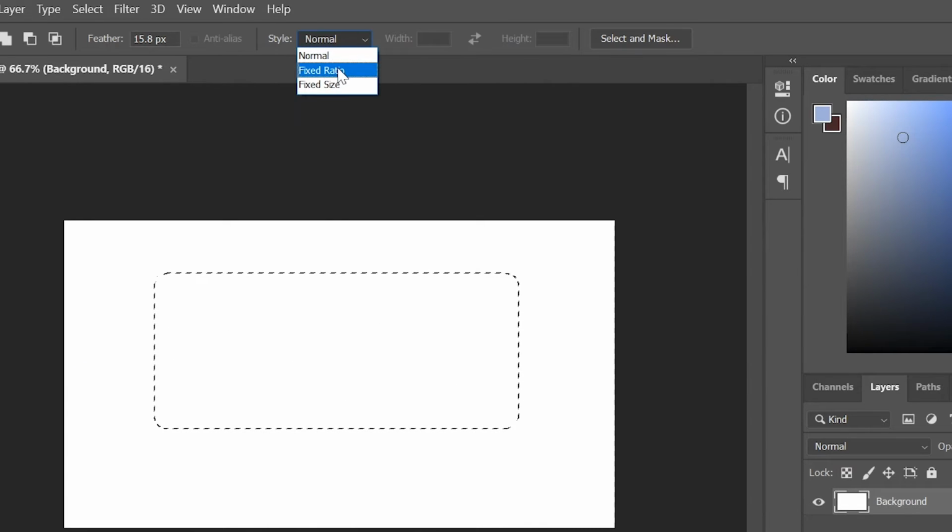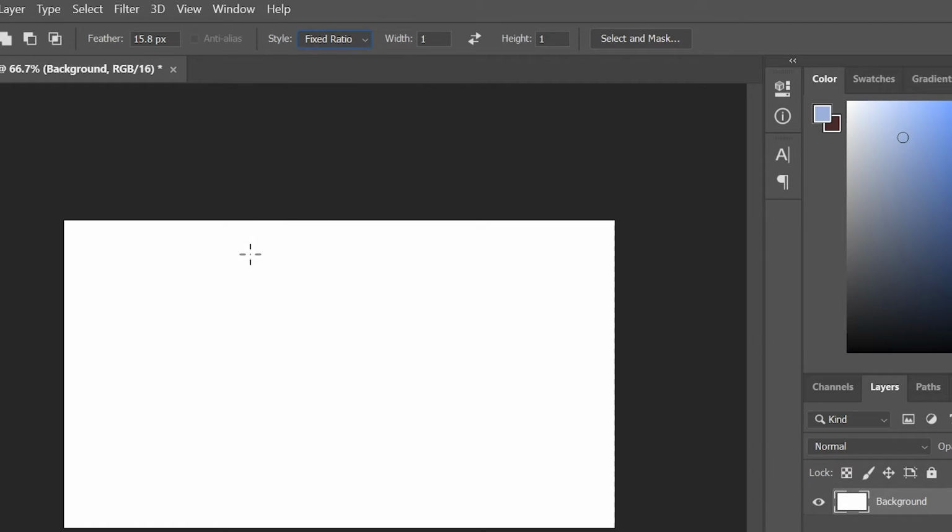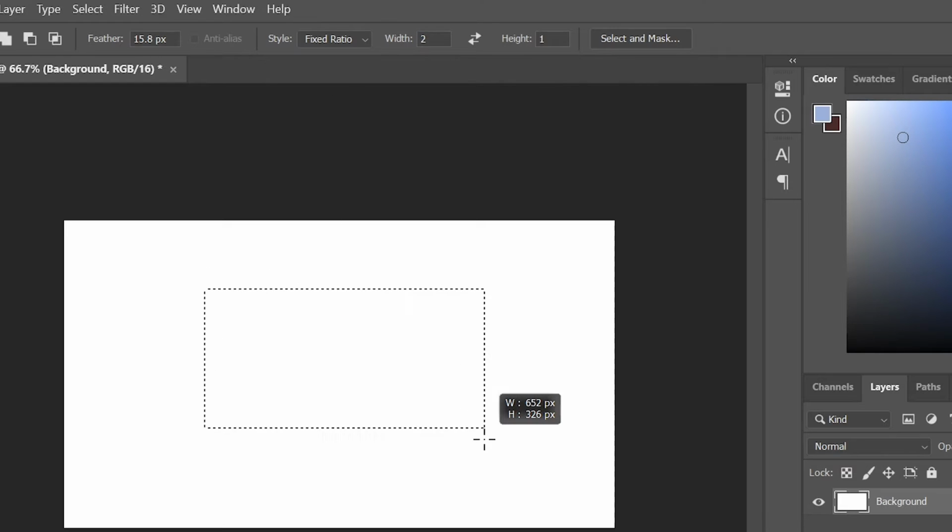But if you go for the second option, that is Fixed Ratio, then you can see width by height ratio of 1:1 by default. So whenever you use this option, you will only create squares using 1:1 ratio. But you can easily change the ratio by going in the Properties section. So if I change these values as 2:1, then you will see the rectangle. Now this is the rectangle of 2:1 ratio of width and height.